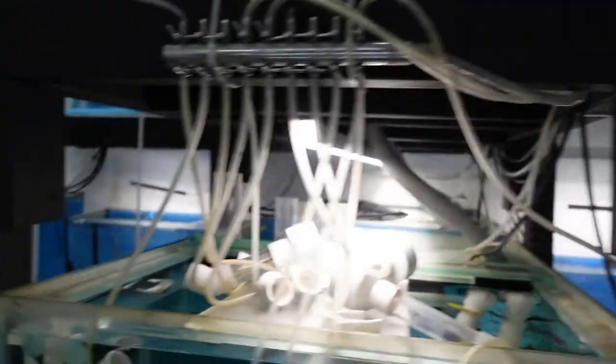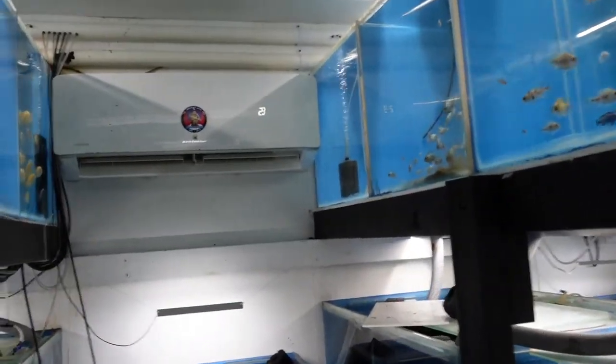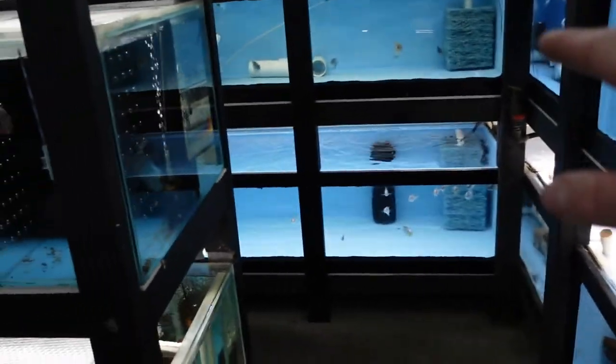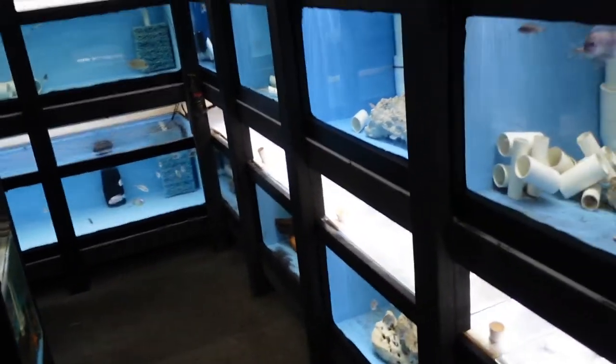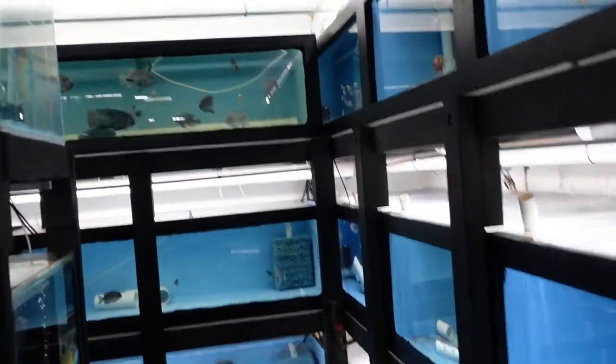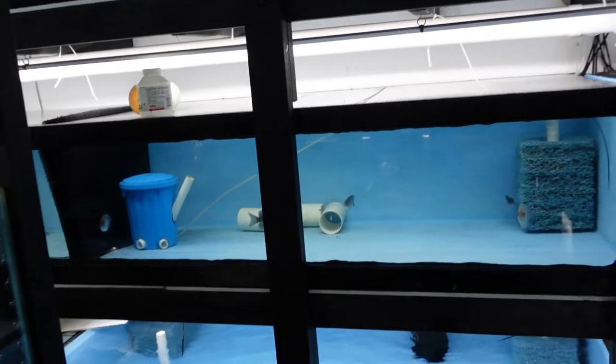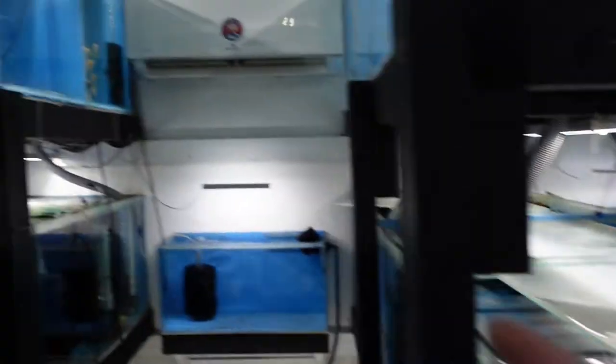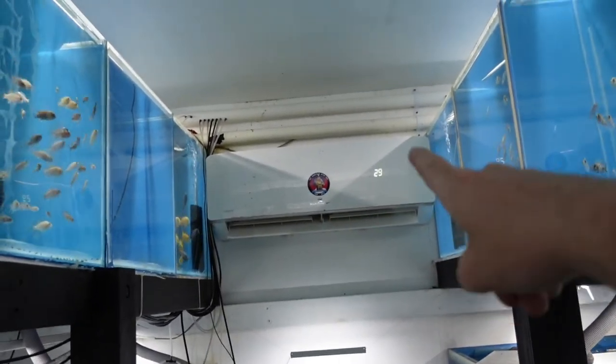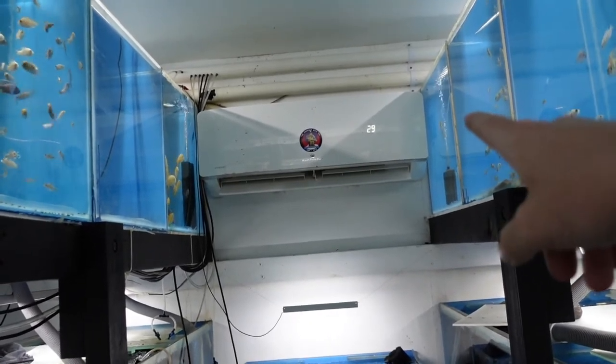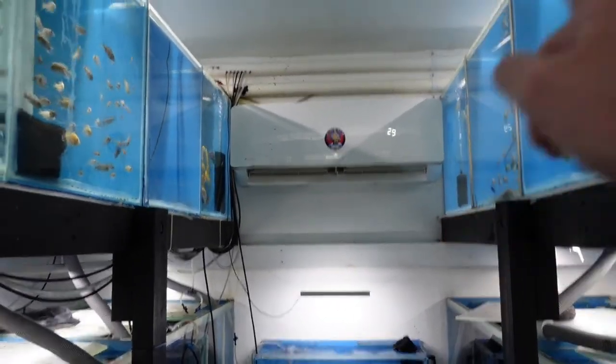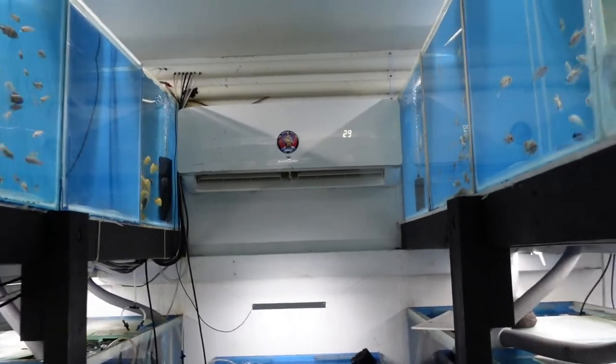So if you actually are building a fish room, consider a reverse cycle. If I had aquarium heaters in this room, we'll say there's 40 tanks, I could probably get away with 20 heaters in the lower tanks and the upper tanks would stay warm enough. 20 heaters at $60 each, that's $1200 in aquarium heaters, not to mention the fact that they would use three times the amount of electricity as this. So if you are doing a fish room and you think oh no $500 is too expensive, reconsider that. Because that thing there is way cheaper than aquarium heaters to run and the outlay is way cheaper for you.